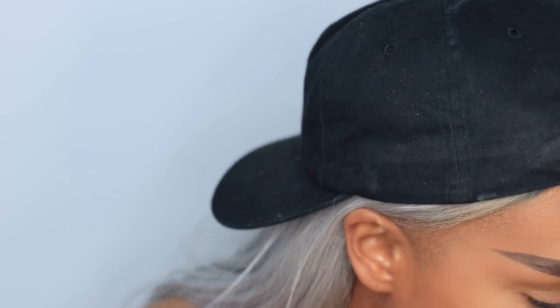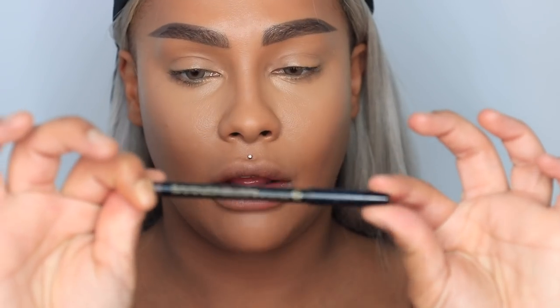So first thing, this PermaGel Ultra Glide Liner by Pat McGrath in Coffee. And I'm doing this first because everything I'm using is super long wearing, so sometimes long wearing on top of long wearing doesn't blend that well, so the nude sticks that I'm about to use are very long wearing and I want a little bit of smudge time, so that's why I'm doing this first. Keep it a little sharpened, you know?